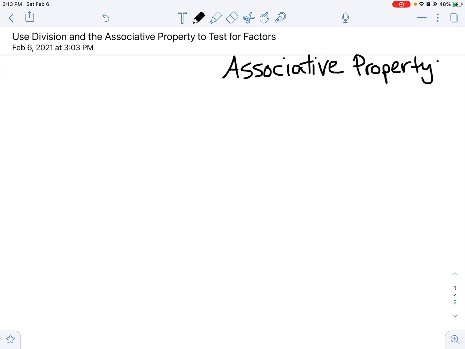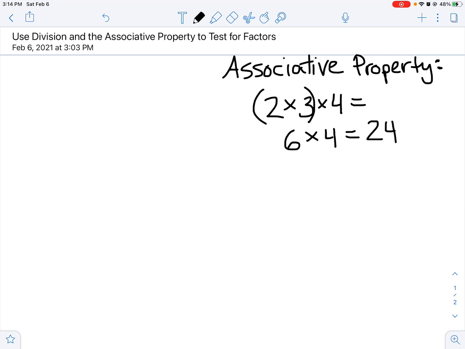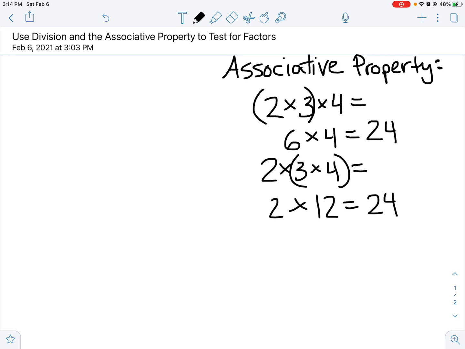The associative property states that if we're going to multiply, and this works for addition as well, a set of numbers, more than two of them, it doesn't matter which order and which combinations of numbers we multiply first, we will end up with the same product. So for example, if I have something like 2 times 3 times 4, I can either solve this as 2 times 3, 6, times 4 to make 24, or I could choose to put my 3 times 4 first, get 12 multiplied by 2, still get 24.